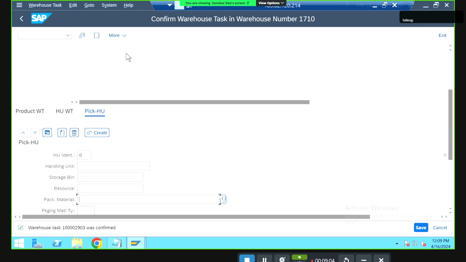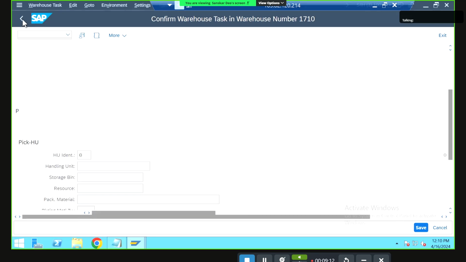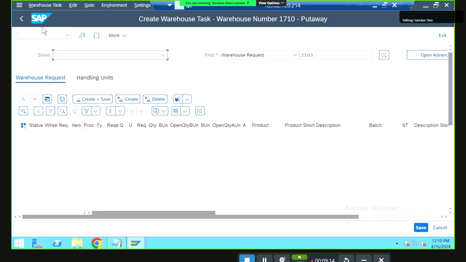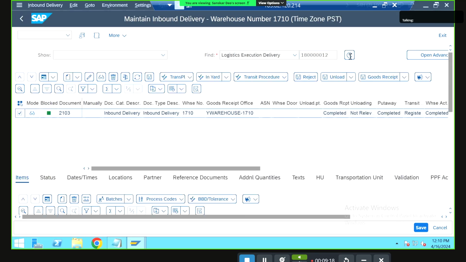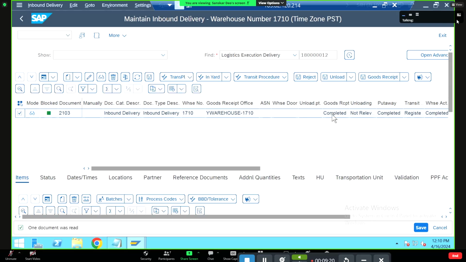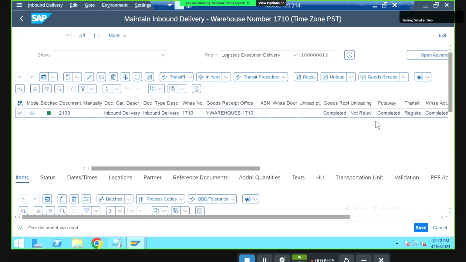Now go back. If I come here, let's see what the differences are. See here, this time the put away is completed. Am I right? Last time the put away did not happen.